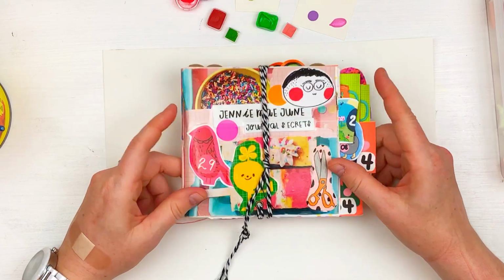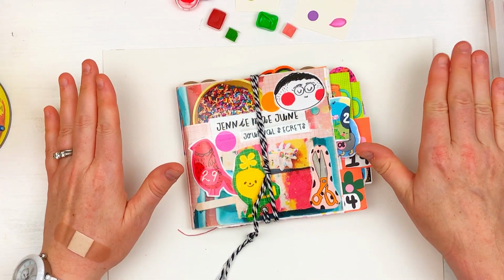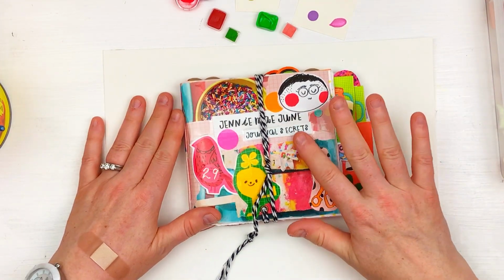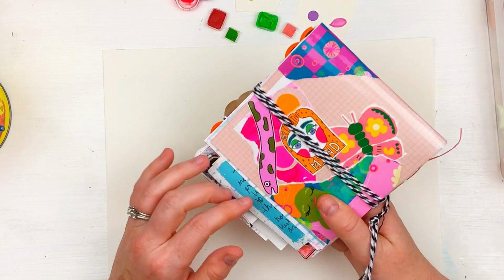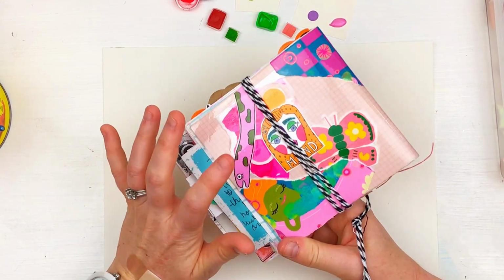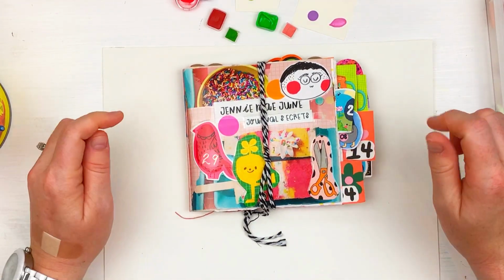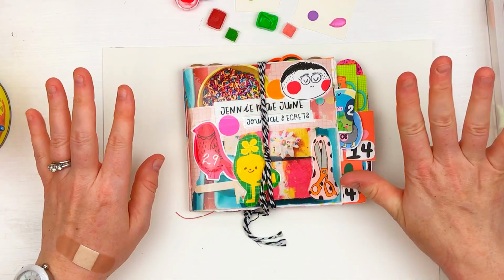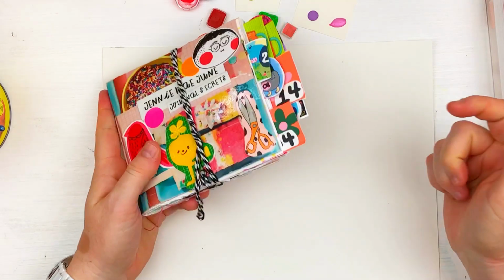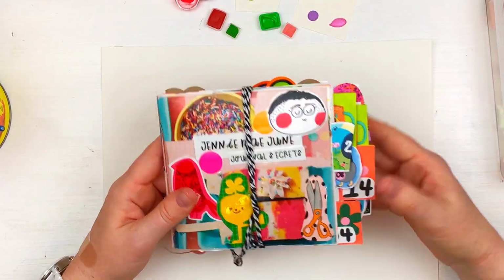And so I abandoned my nice journal I made for this month that was laminated, and I just started to collage the front of this. I put a piece of scrapbook paper on it here, and then just put different artists' collage sheet pieces on here as well as my own. And I just said, you know what, this is small and I'm gonna carry it everywhere. I'm gonna put it on my dining table, I'm gonna put it on my desk in my room, maybe I'll throw it in my purse.